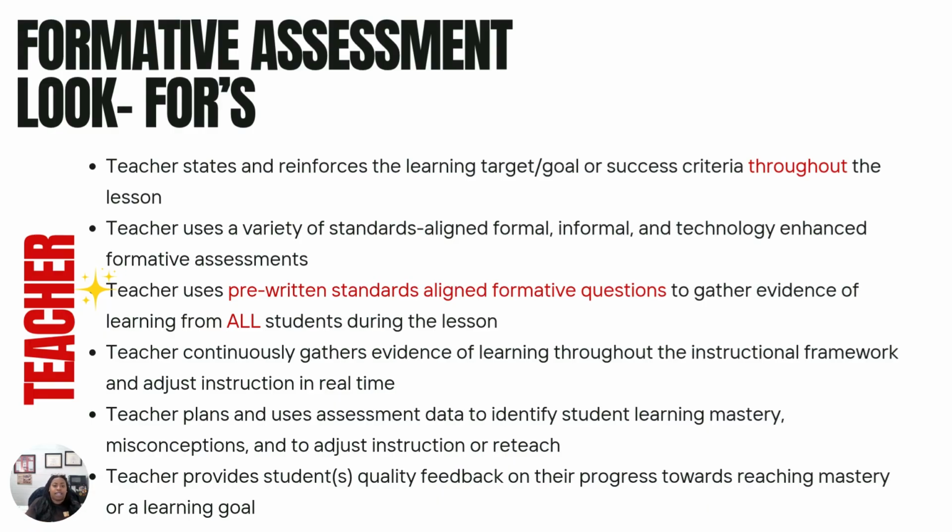What we're seeing, and this is an area where we need some growth, okay? 9 times out of 10, we're seeing the teacher go up and tell us what the learning target is for the day. But they never circle back throughout the lesson to tell the students, okay, this is where we're going. By the end of today's lesson, you should be able to do this, this, and this. We're not seeing that. And so we're asking you that when you're going through your lesson and your instruction, start thinking about how many times you go back and reference the learning target and the goal.